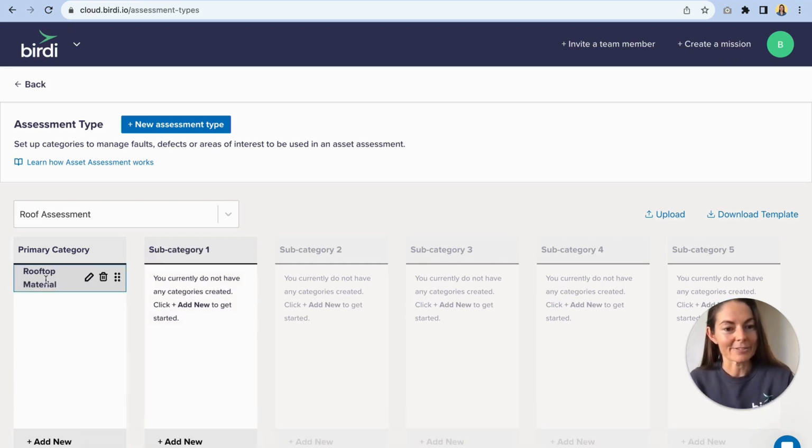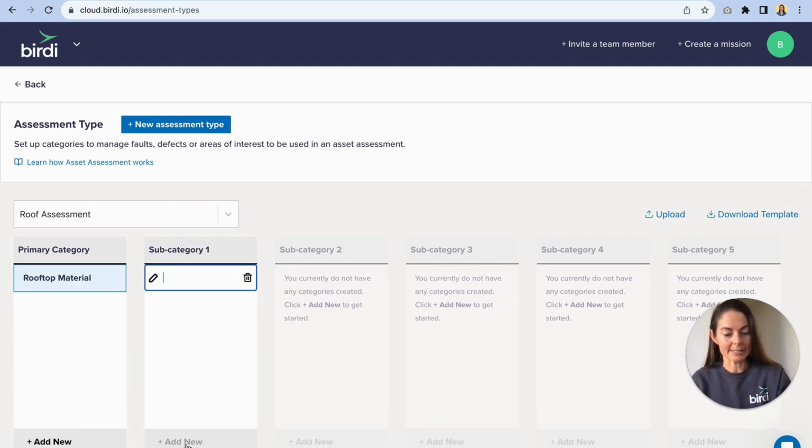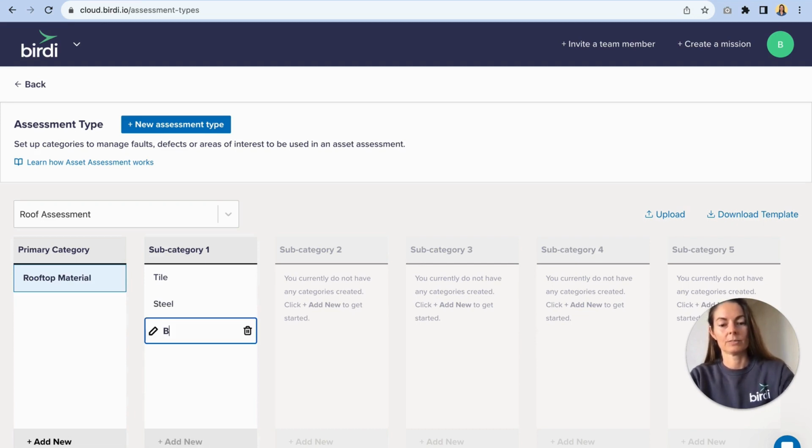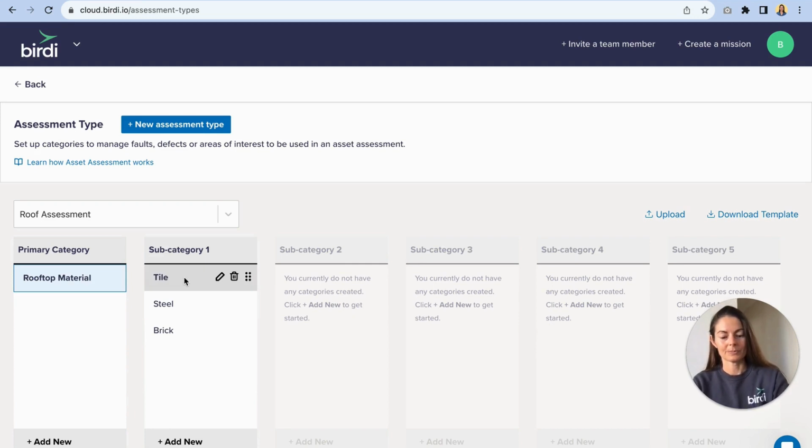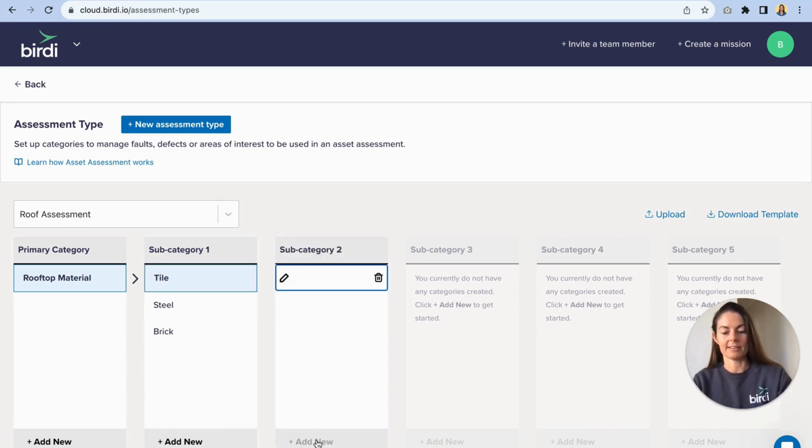And then from here, the subcategories are going to be, let's go tile, let's go steel, brick. And then it might be that the tile has growth or is loose or is broken.